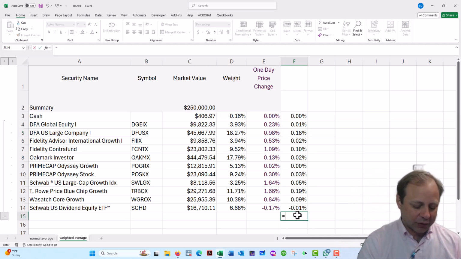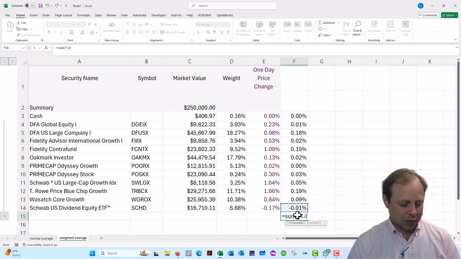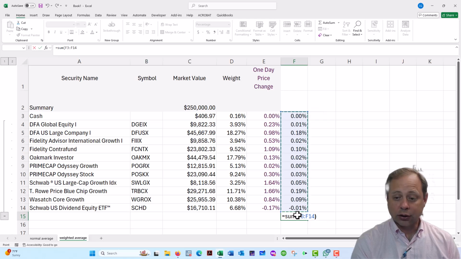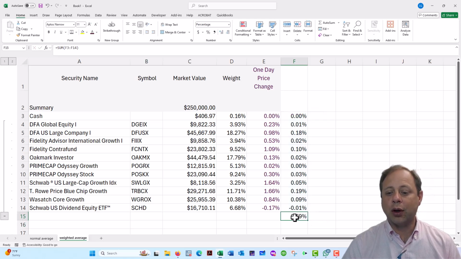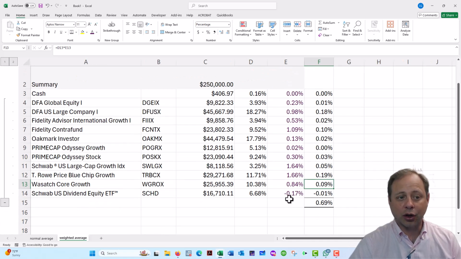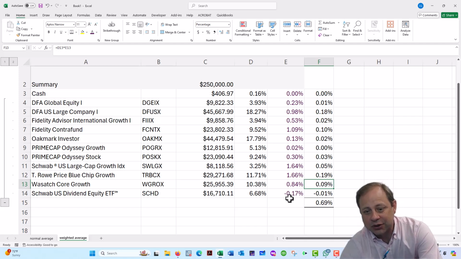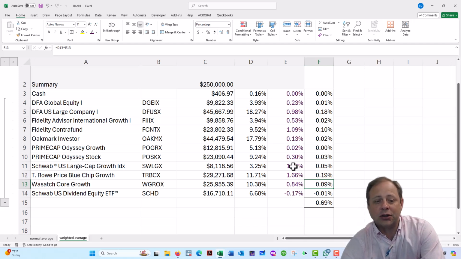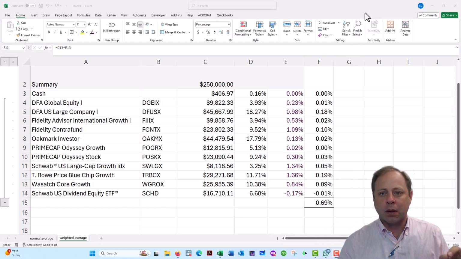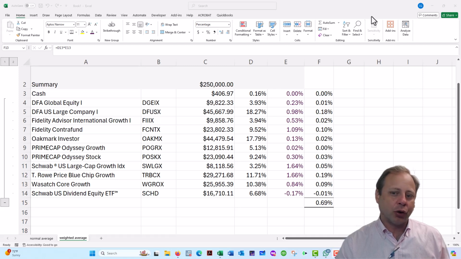I can add all of these up. Sum 2, 3, 4, 5, 6, 7, 8, 9, 10, 11 if you count cash, and add them up to an average daily return, not average, that's not true, to the actual daily return here of 69%, right? So if the client were to walk up with this portfolio and say, hey, how much did my portfolio do yesterday?